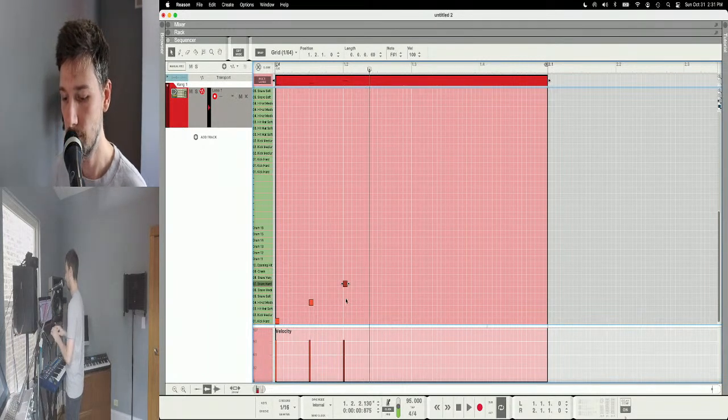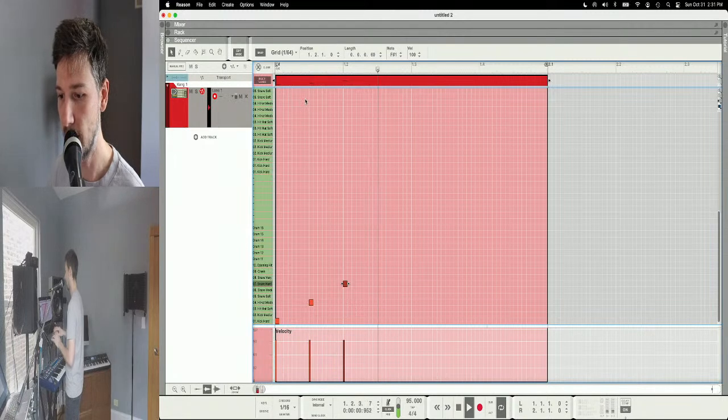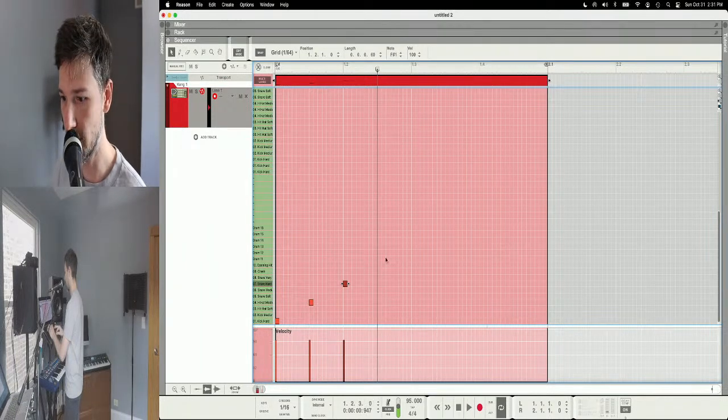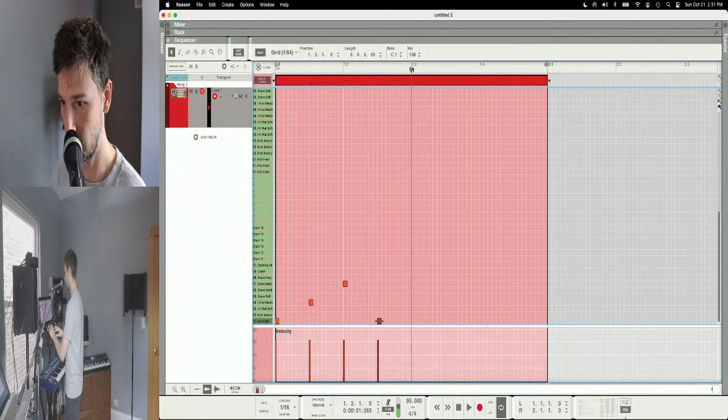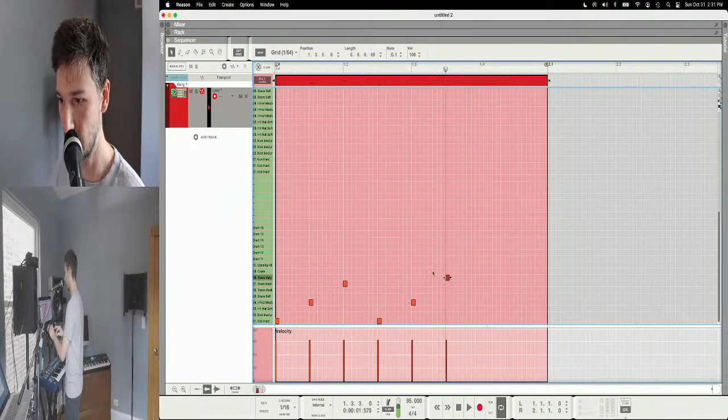So it's like this. All right, so the next kick is here. So next hi-hat. And then this will be where the next snare is. And then a kick.